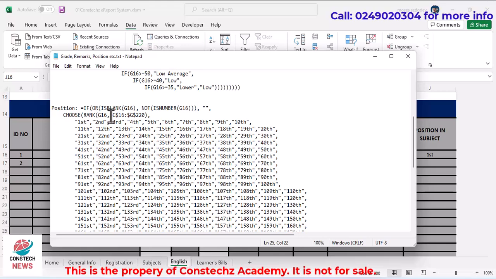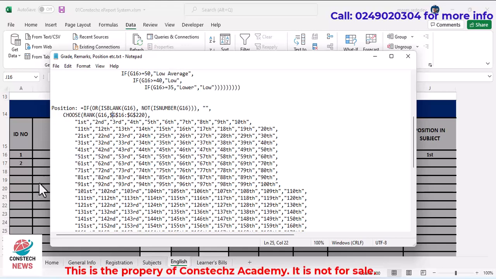These are the ranges of cells that I want Excel to look through for me. Remember that we are working with 200 students. So the last student will be on this range of cells. Okay. So I believe that is it.